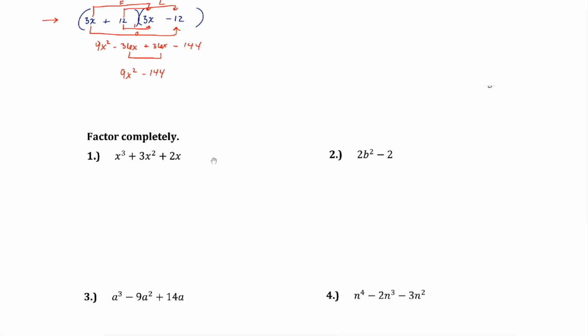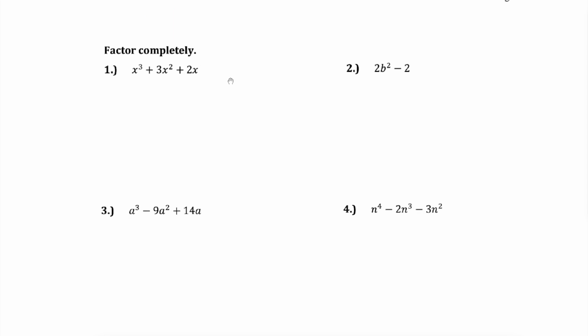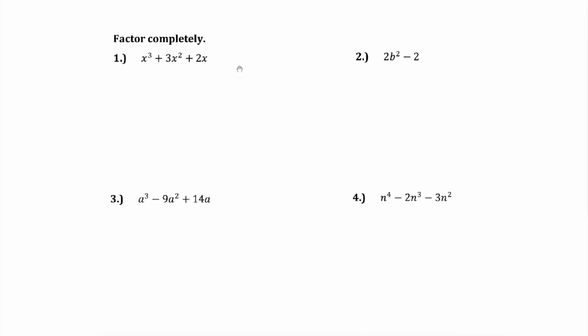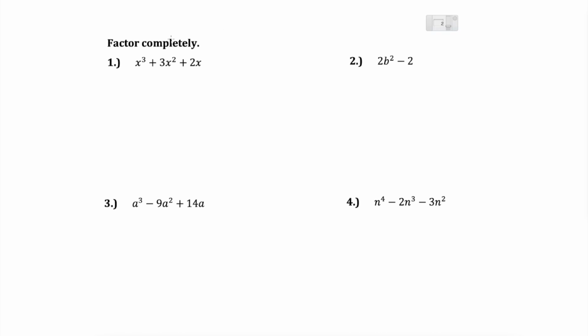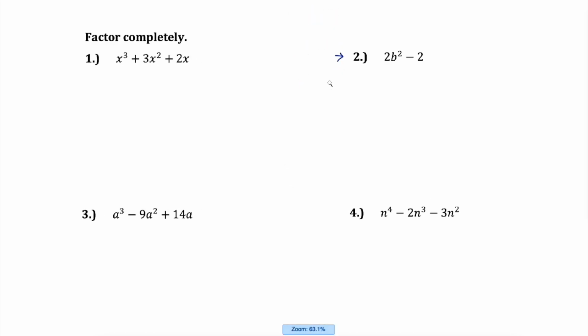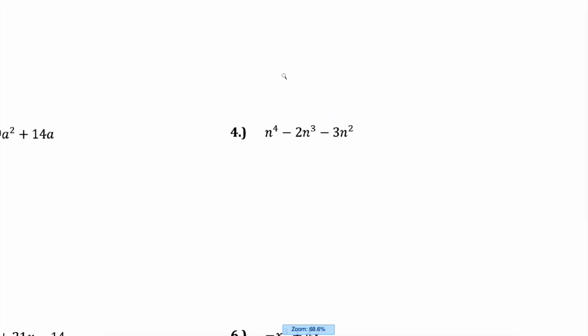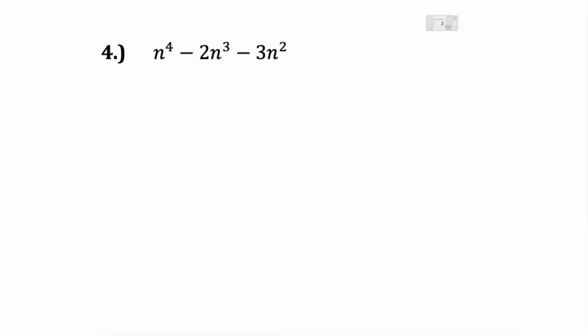Let's move on. And so this next one right here, in this section, we're factoring completely. So completely usually means that there's more than one step to factoring. We do one thing and then check it again and say, oh wait, we can still factor more out of this. Let's do number 4. I want you guys to have an opportunity to look at 2 on your own, because that's kind of a cool one. So let's look at number 4 for this one, and then we'll look at the next section.